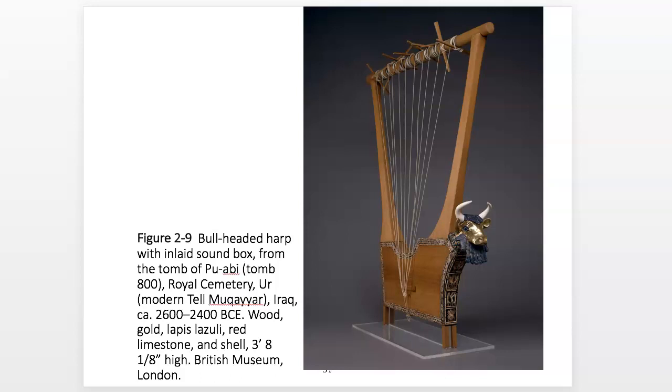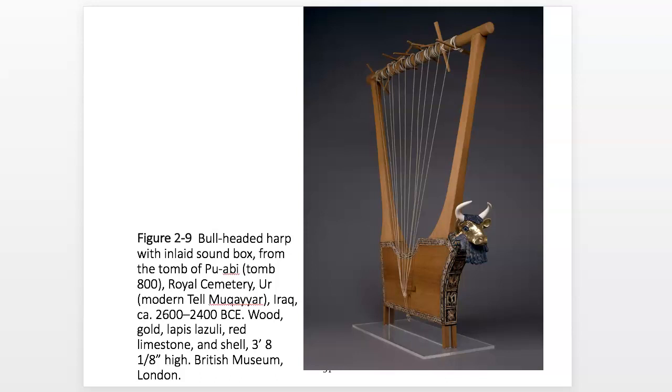So it tells us that they had a high degree of craftsmanship, but also that they enjoyed music as a civilization. It's made of wood, catgut, strings from animal guts like they use for violins. This bull-headed creature with a beard is likely some kind of mythological or ritual meaning. We see a lot of animal-man combos throughout all of art history. Even we saw some in the last chapter. And we'll continue to see them on through the ancient Greeks and Romans. So this idea carries on for a really long time.